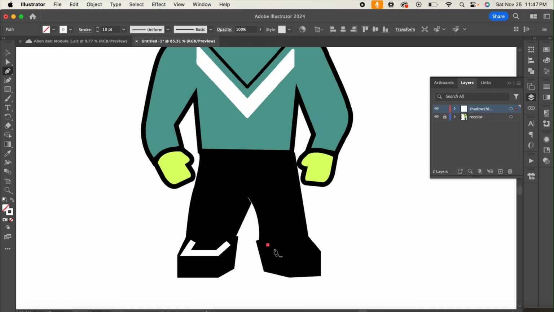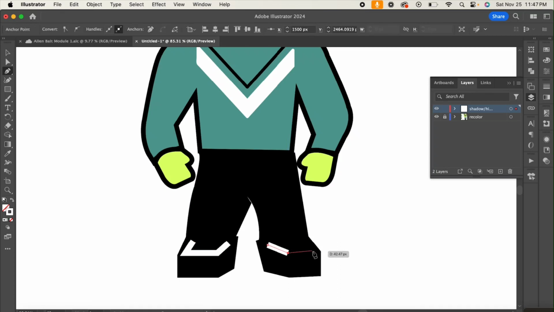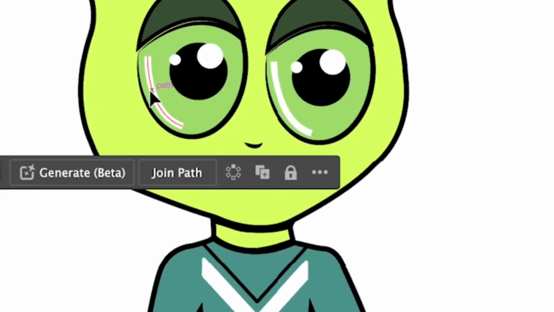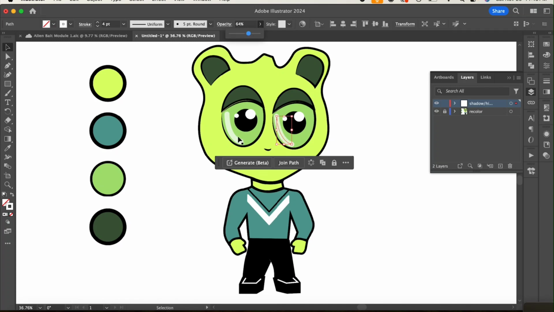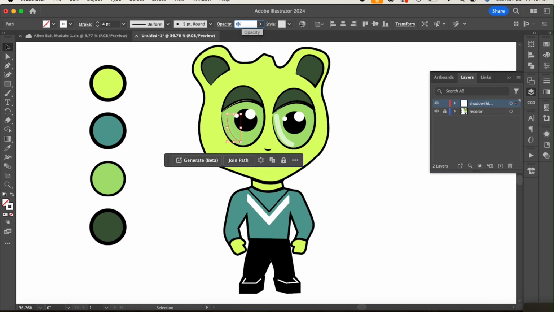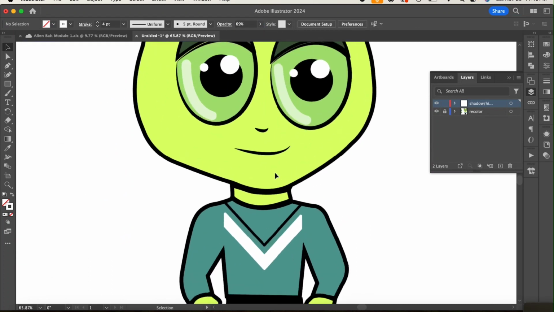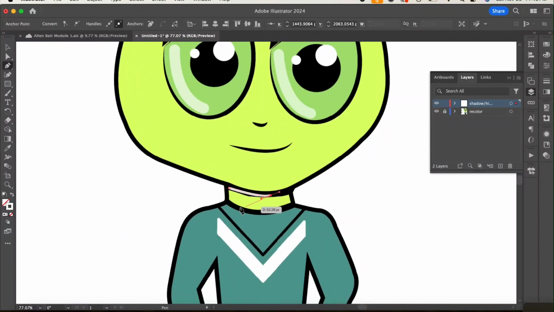So previously I added the stroke in the eyes because for now I wanted to change the stroke in the eyes from a square look to a round one, and you do this by going to the basic toolbar above, right next to the uniform selection, and then you're going to click the round stroke style. Once you click the round stroke style, I'm currently now going to change the opacity down to a more transparent look because I wanted to keep it glossy, as you could see right here.